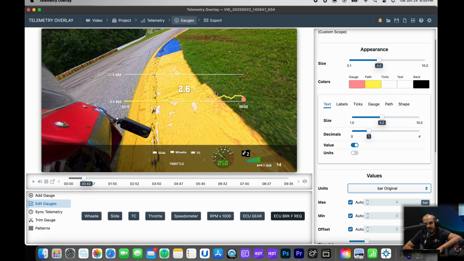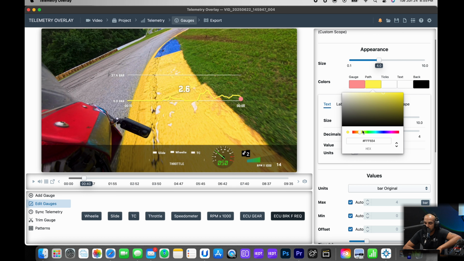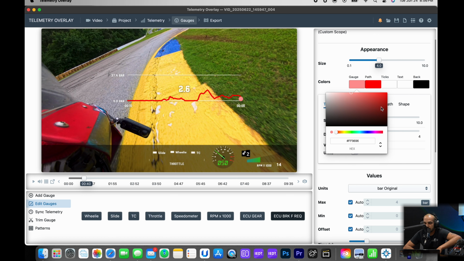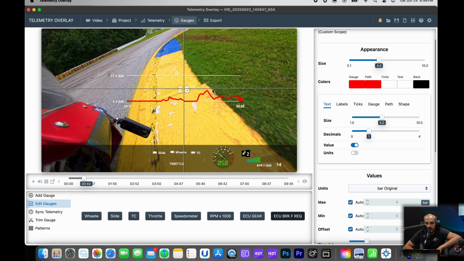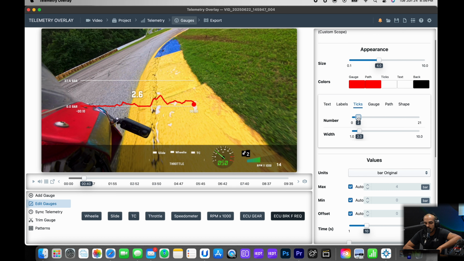Now my brake pressure sensor is not calibrated because I changed my master cylinder, so forget about the number for now, but the graph is actually right because the pressure is right. So we got bars. We're gonna choose the color of our graph to be red because red means brake, right? Our gauge is going to be red as well, and I don't want the top side, so we're probably gonna go over here to ticks, number 1 tick, that disappears the top line.